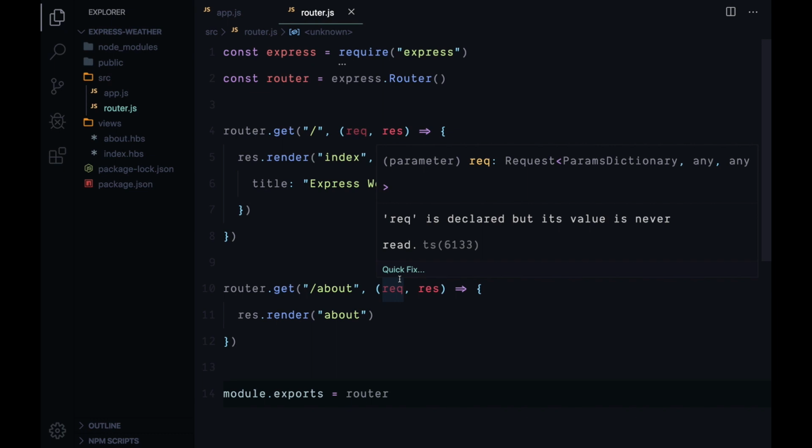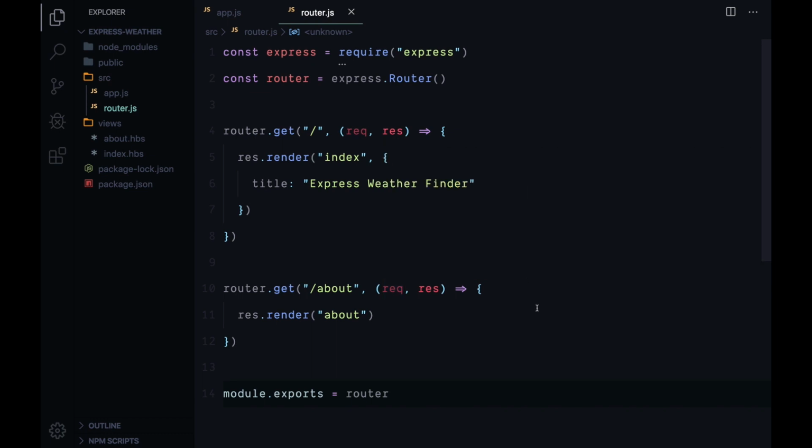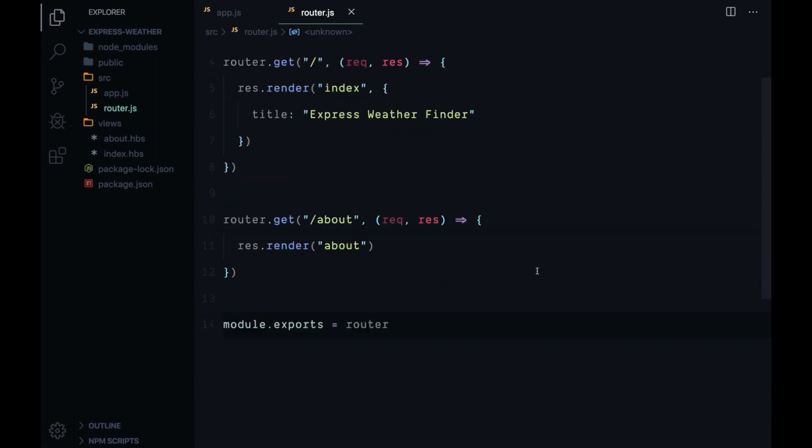Now the issue here is that the router file should handle the routes and routes only. That means whenever we visit a given URL, it's the job of the router file to tell the web browser to launch those routes. But what we are doing here is, in this file, we are declaring the routes, which is fine, but we're also interacting with the views. And that's not right, because that's the job of the controller.